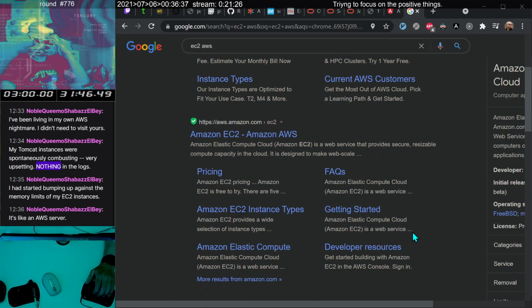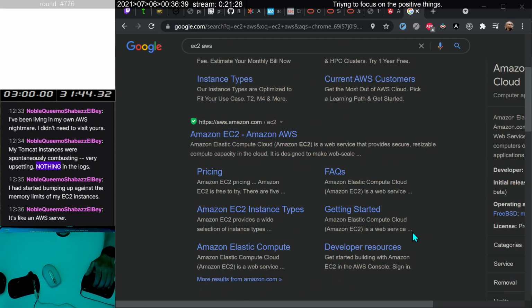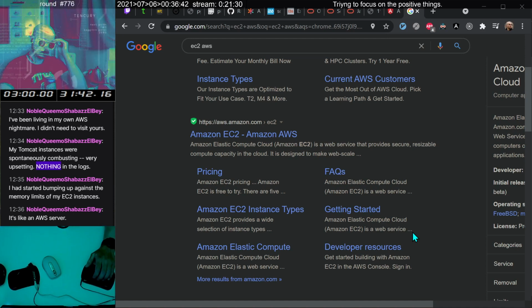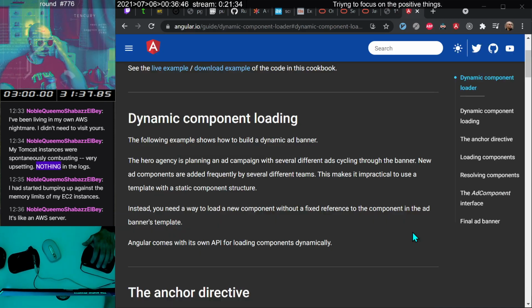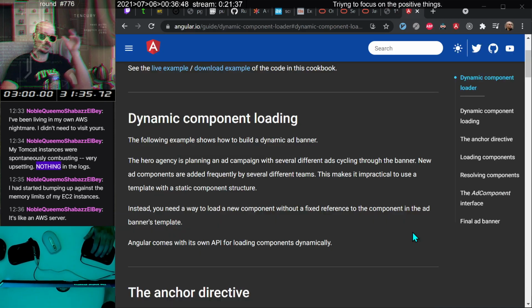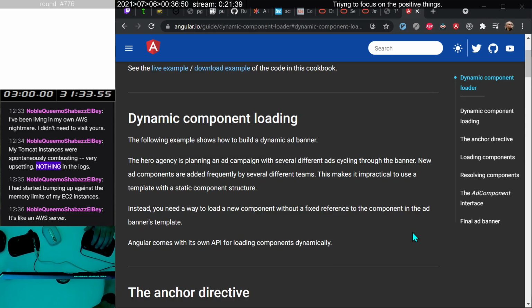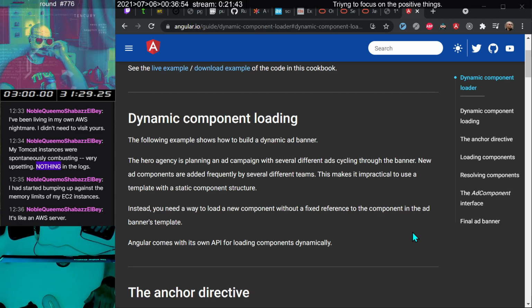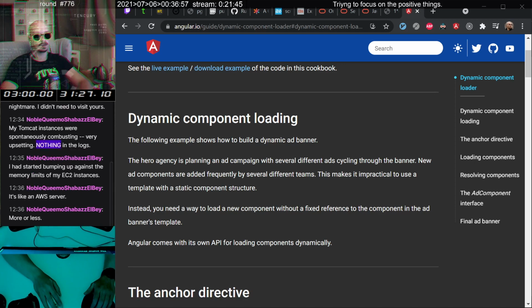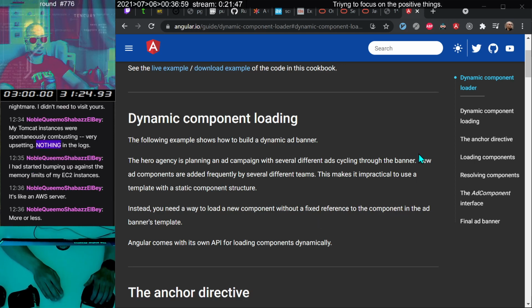Okay, I see. Elastic Compute Cloud. It's like some kind of server. Okay, like a virtual server, right? Okay.